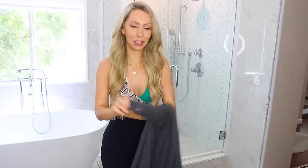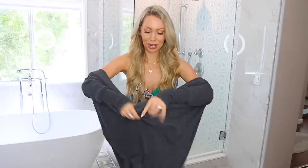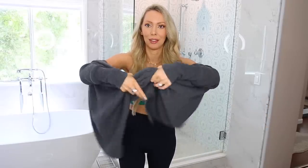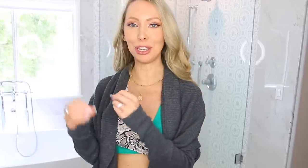This one shows how you can turn a regular cardigan into a cute shrug. Here it is as a cardigan — what you do is put it on backwards, gather it up, and then put your head through. Now you have a little shrug! This is so cute. All of these are giving you more uses out of clothing items that you already have. We're on a roll — three for three!